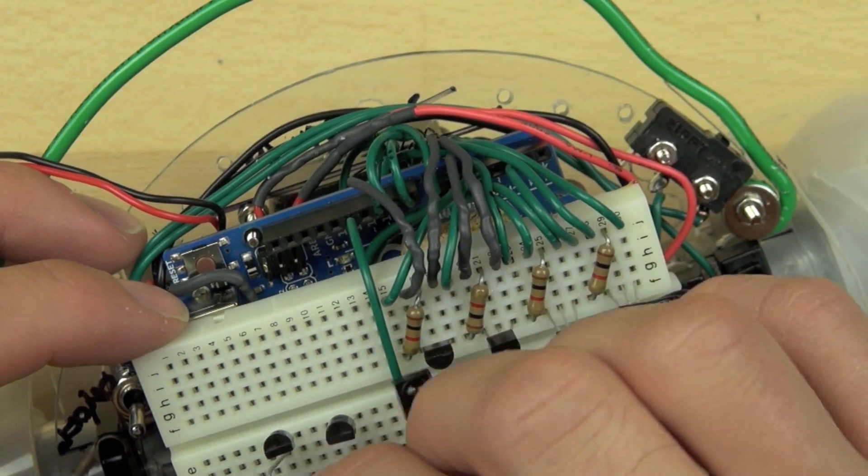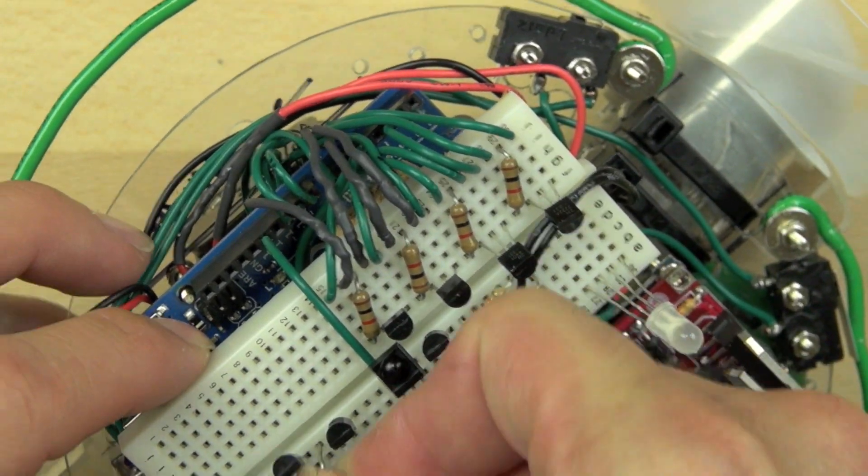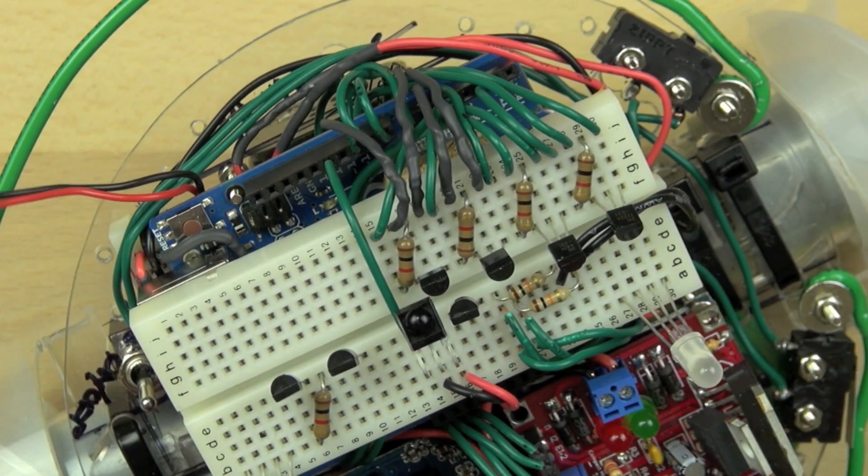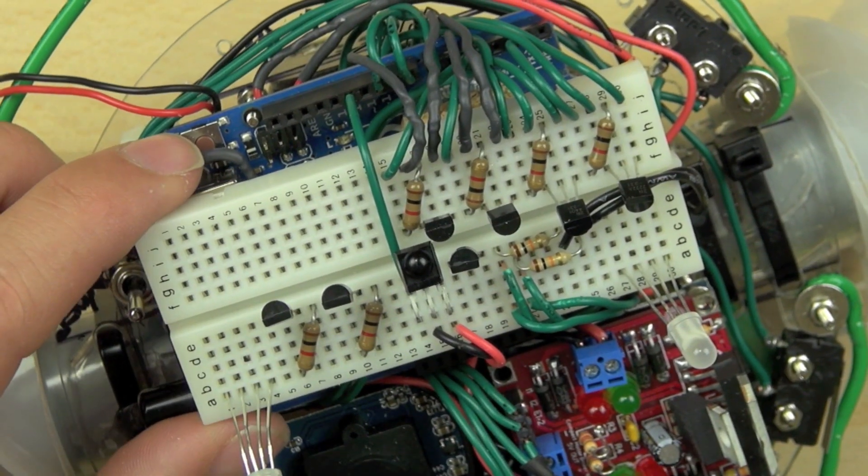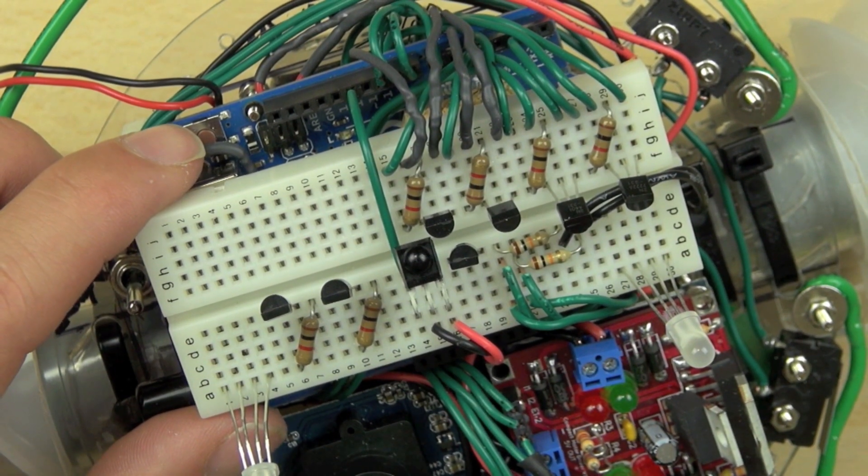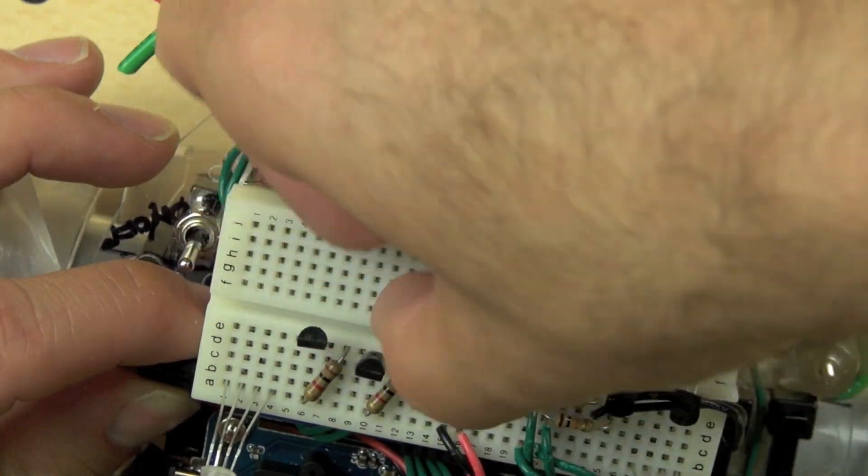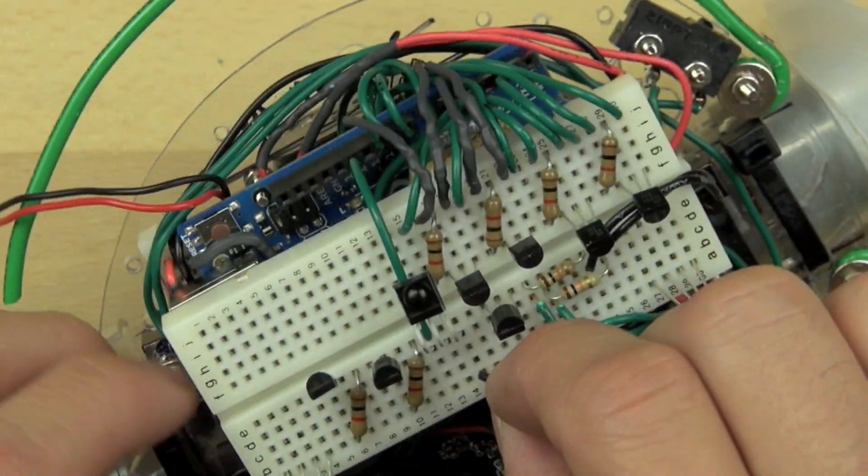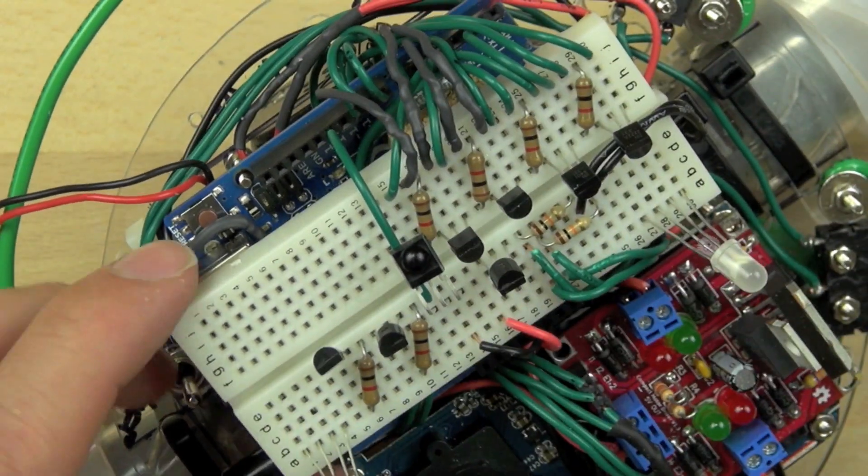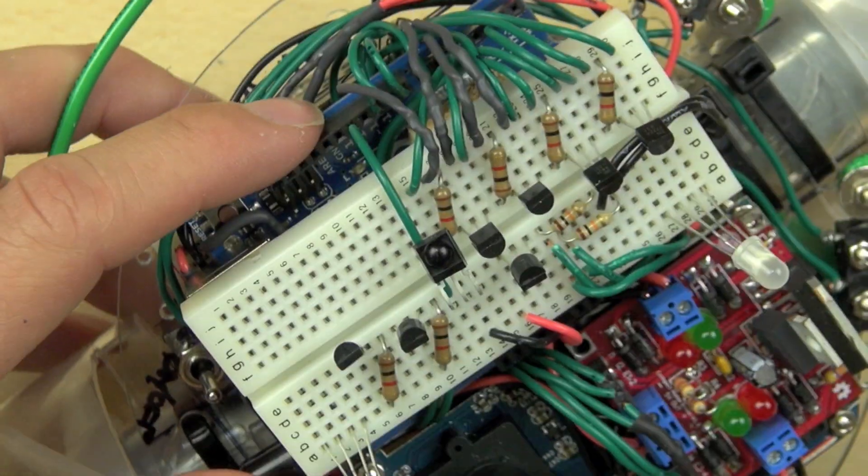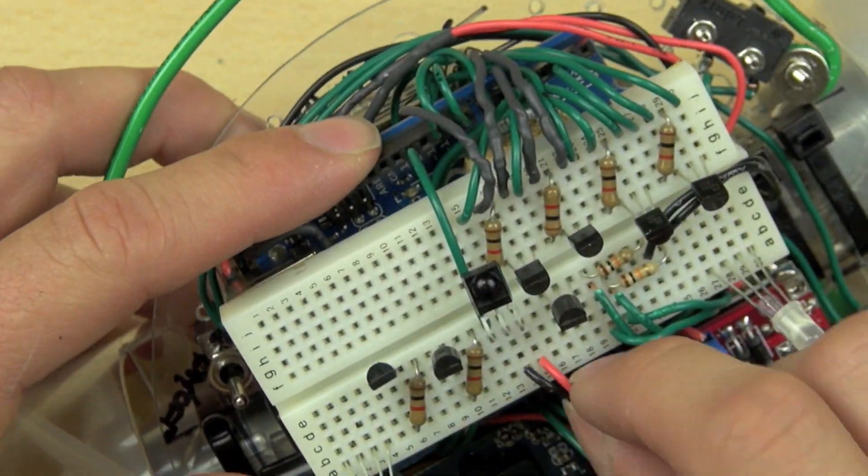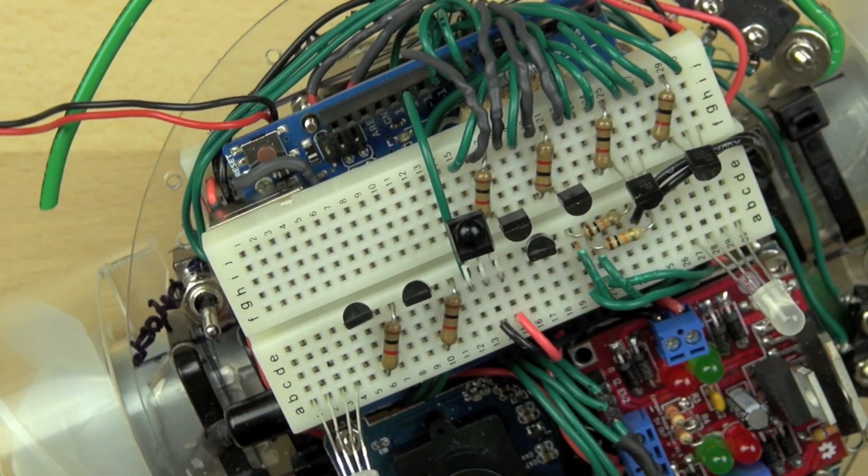So these transistors are going to trigger the red, blue, and green lights in the LEDs that are on both the right and left sides. So we're using 1k ohm resistors and that'll be for our base on the transistor. That's the center wire. And right now we're just moving the wires over for our IR sensor so that we have a little more space.